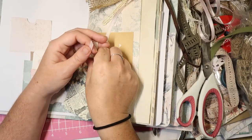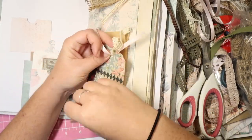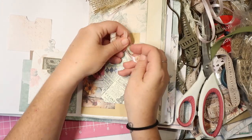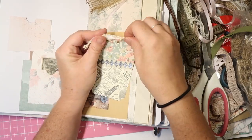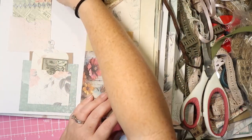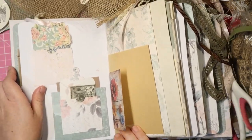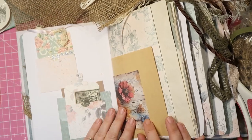But okay, let's get all those bits and tie a knot, and we're just gonna do one knot. If anyone goes picking on that, that's them. But if we do two knots, it's gonna be too bulky. So stick that in right there. So now we have, oh, you can't even see it. Now we have some extra little bits that will stick over the top of the journal.